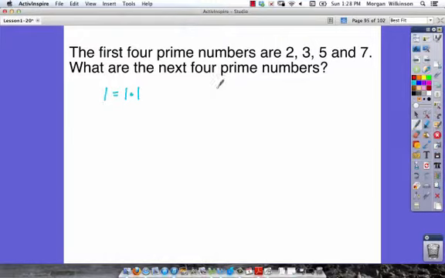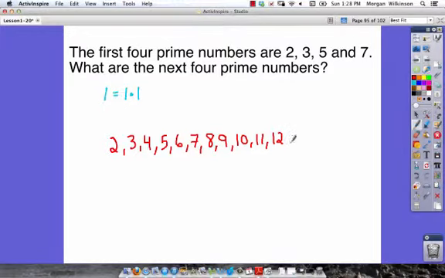When you come into Mr. Wilkinson's classroom, see if you can find the prime number chart. If you don't have one at your house, this is a way that you can solve this problem. We've got 2, 3, 4, and what we're going to do is just make a list. And we're going to make it out to 15 right now. And we're going to circle all the prime numbers as we go.